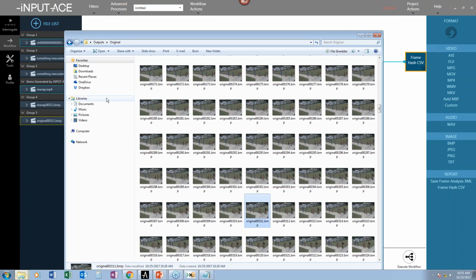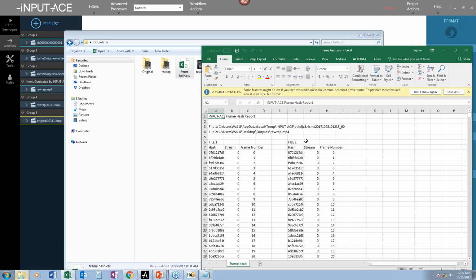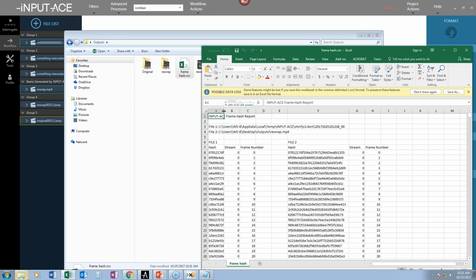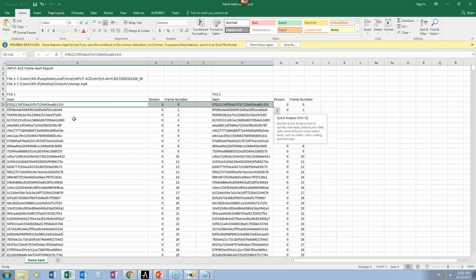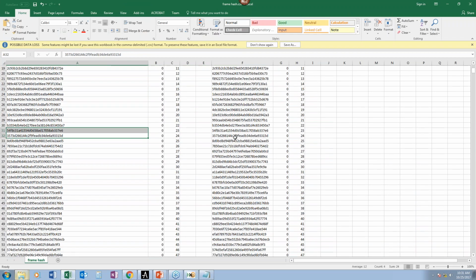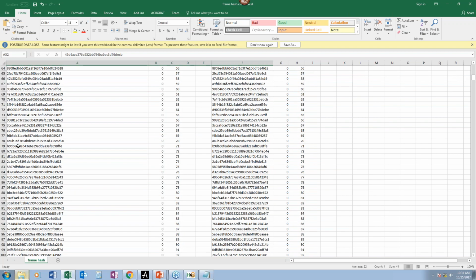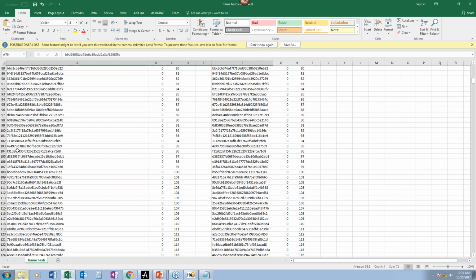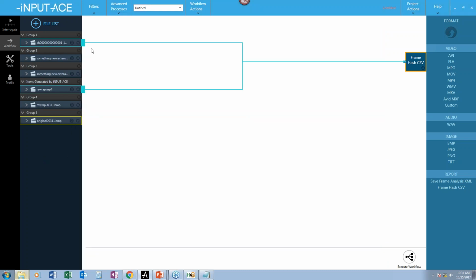Now in my output folder over here, I am going to see a new framehash.csv. And when I open this up, we'll see that every single frame of video in my original file and in my rewrap file has the exact same hash all the way through the file, proving that every single frame is exactly the same when it's being decoded for every frame of video throughout the entire sequence. So this is a really quick way of doing that. And we're going to use this again later when we talk about other options for performing this kind of conversion.